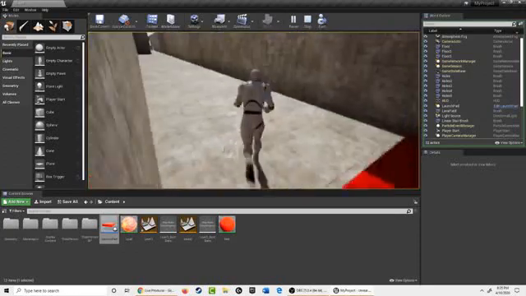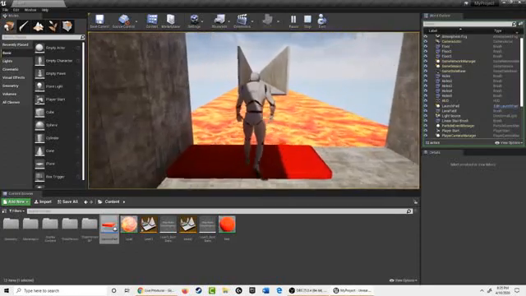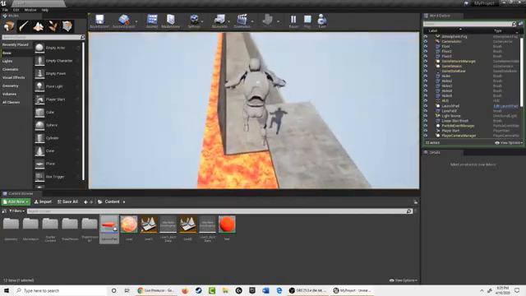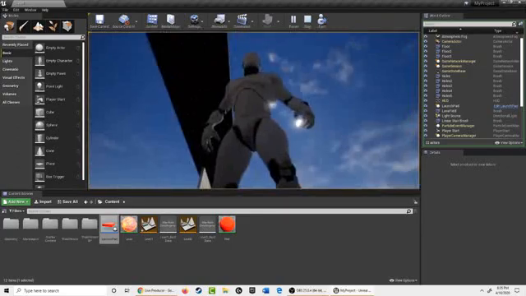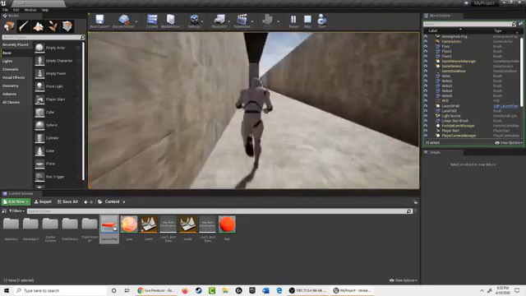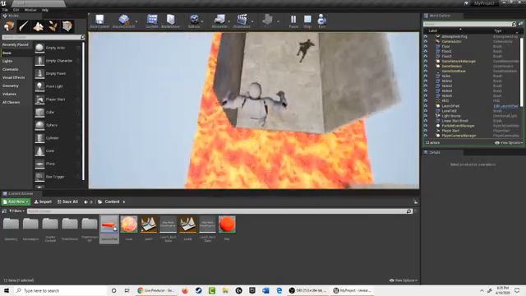Now again, though, remember, we are relying on the Z momentum of my character. If I just come up and just tap this, or actually even if I walk onto it, it doesn't even count it as a hit. And then my momentum is actually not enough to get over. So it's still kind of relying on the player to make sure that they hit it with the right amount of speed to totally clear the lava.